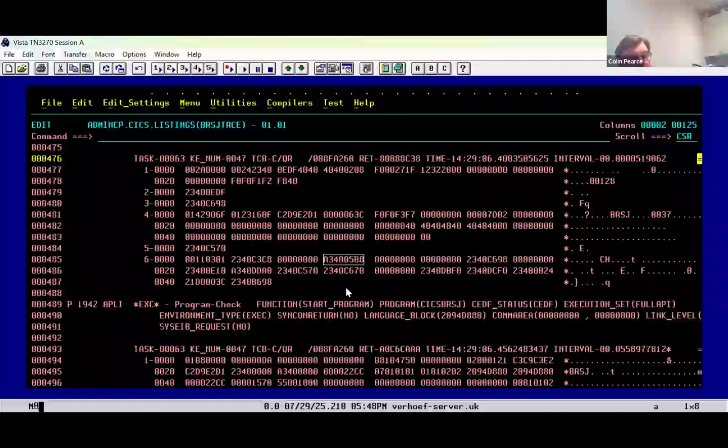Which means then that I can look at any of my API commands within the trace, because the programmer usually says to me when it fails with a program check, how did I get here?